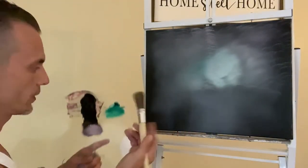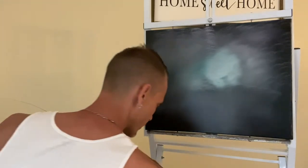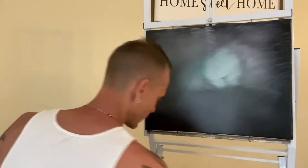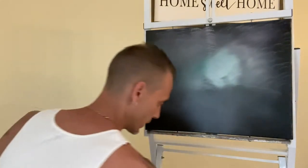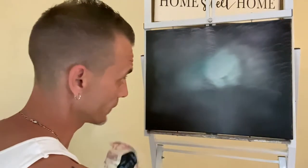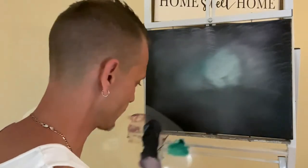We'll go ahead. I got a couple of brushes here from a manufacturer I'm testing out. I got the 1 inch here. I also got this 2 inch as well, and that blender brush. So I'm testing out some different brushes. But you can use a 1 inch brush as well and tap some stuff in.